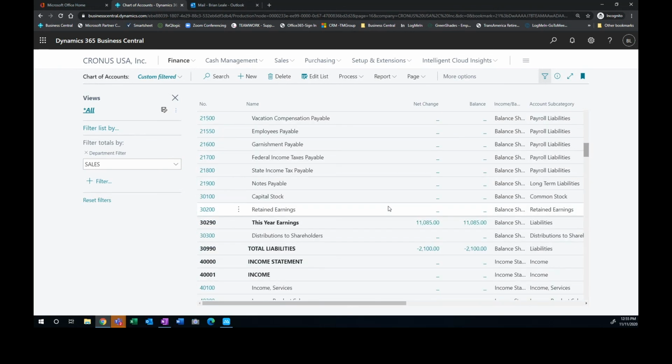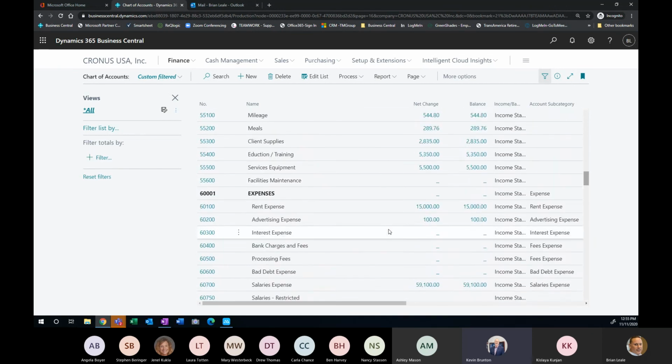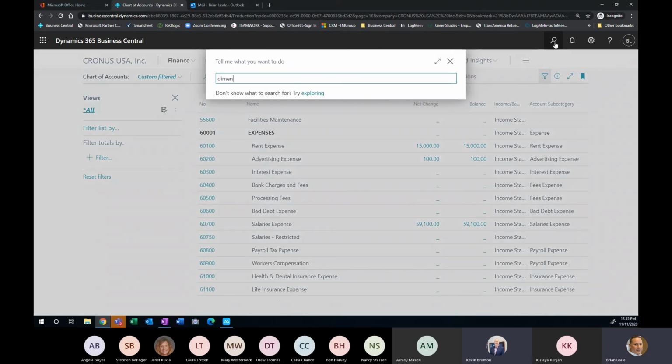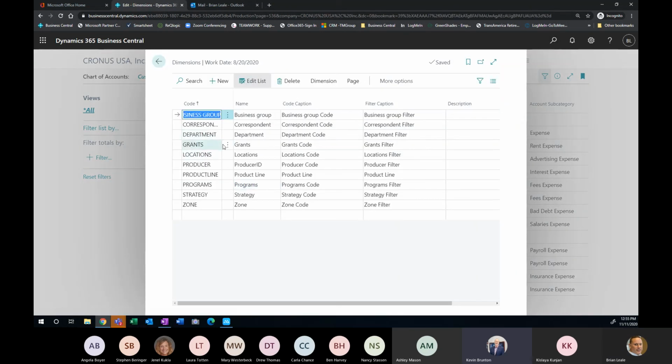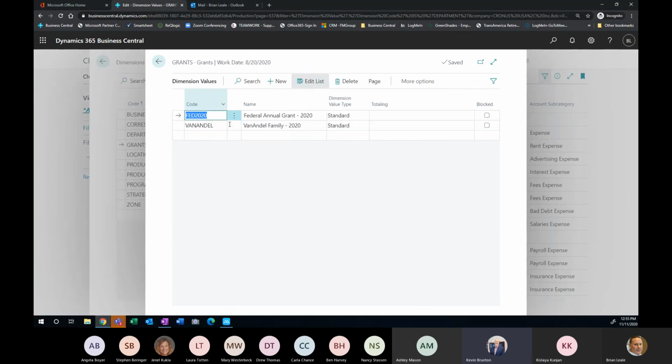This way, it allows you to just have all the different expense accounts, marketing, rent, whatever. And as soon as we add an additional grant into the dimension, you immediately have that grant available across all those different accounts. So it makes it more like a matrix, more like a spreadsheet, instead of this big long list. It's just a different way to look at how to break down your data.